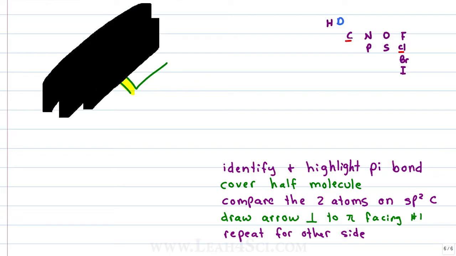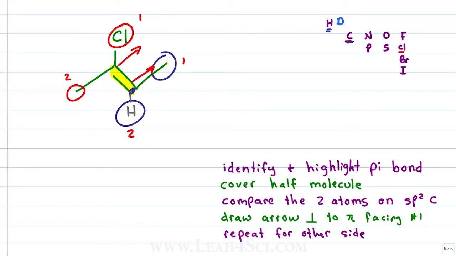In this case, my pi bond goes in this direction so I will draw an arrow facing up towards the chlorine. We have one side, now we cover it so we're not distracted and do the same thing on the other side. Here's my sp2 carbon, but I only have one substituent, what am I ranking? Don't forget that in line structure, hydrogen atoms are invisible but they're still there. We have a hydrogen atom on this carbon of the pi bond, and that means we're ultimately comparing carbon and hydrogen. Carbon will outrank hydrogen making the methyl group priority number one and the hydrogen priority number two.